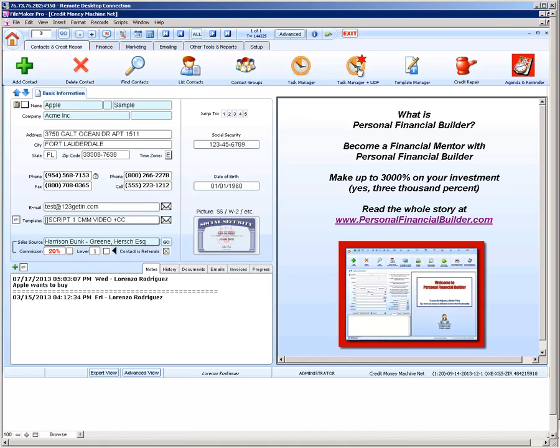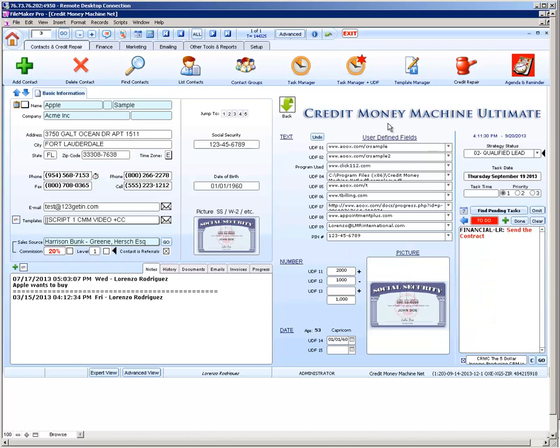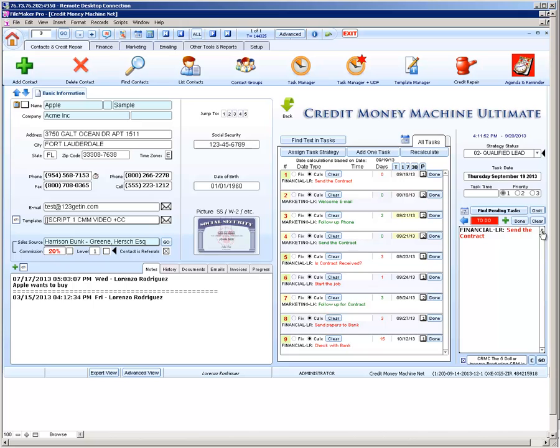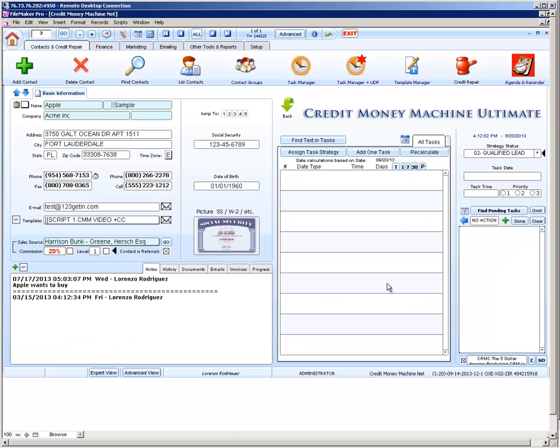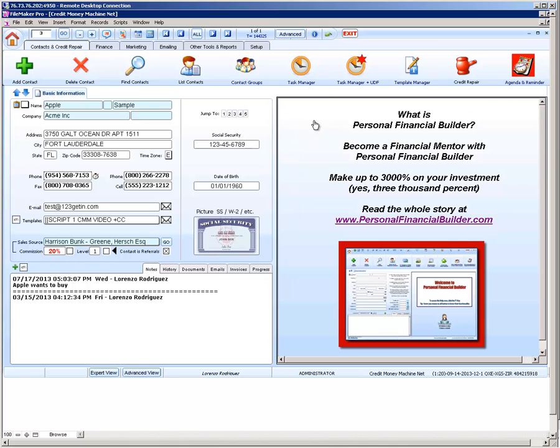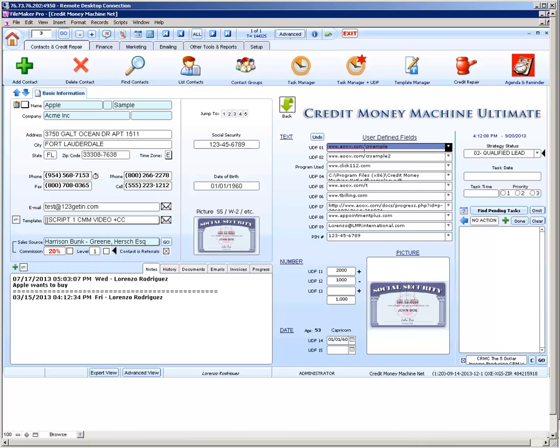Before, I was going to the task manager in the Apple sample that I have here, the link to the sample credit repair. Usually I try not to open this because people see this as a step. I noticed that the people can kind of get an impression and they die on me when they see this in the first place. Yeah, it's too much for them as a first impression. They may delete this also because I have here all these tasks for a test that I did. So instead, you can have it just before anything.